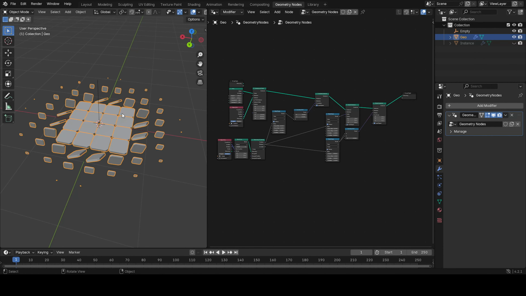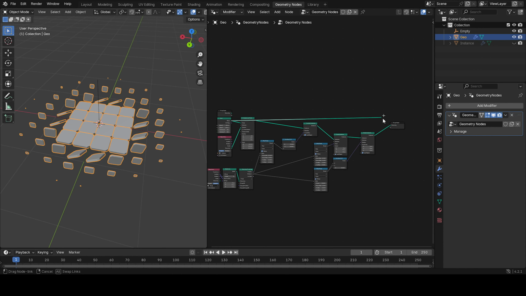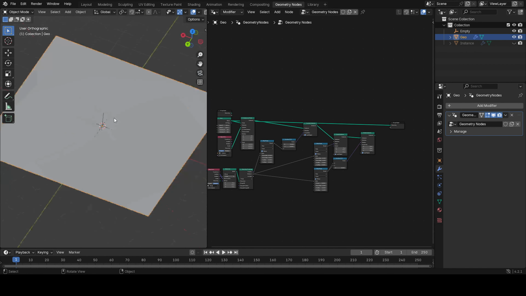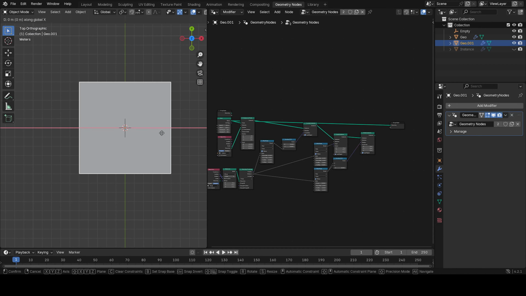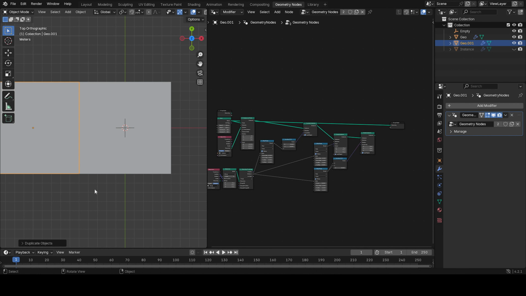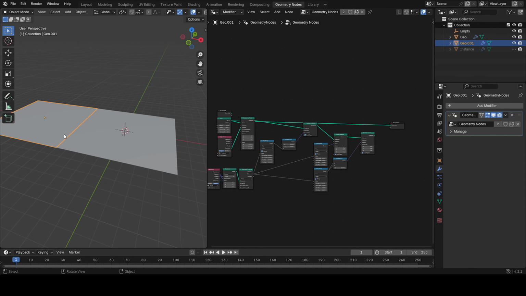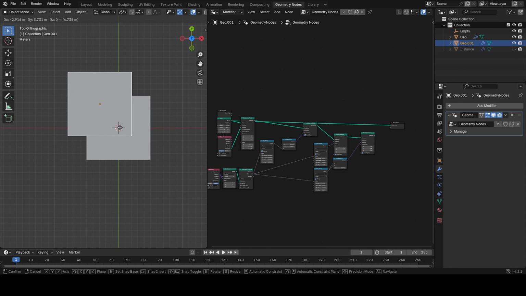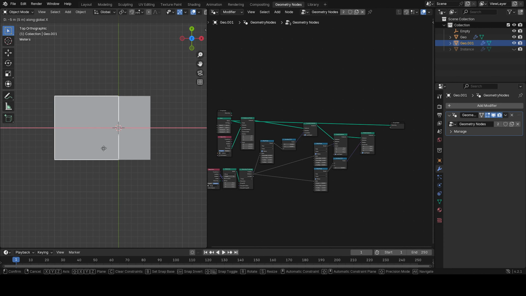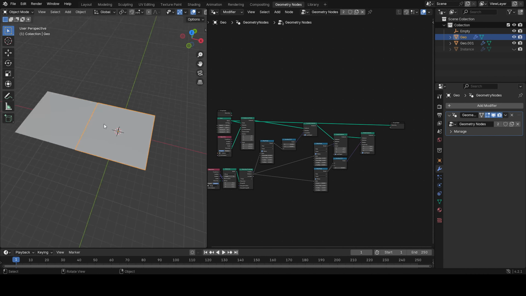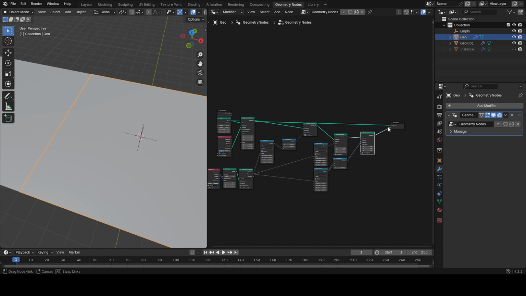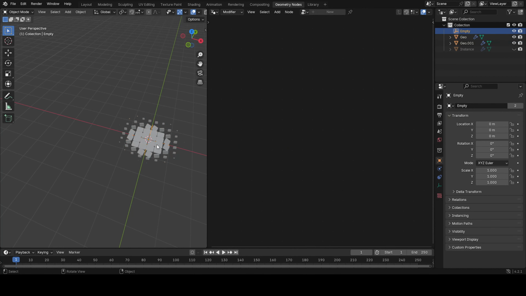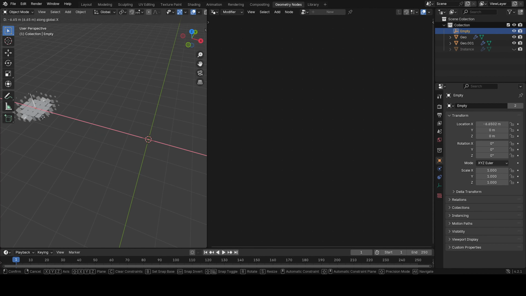So the first thing I'm going to do is just plug this over here, and then I'm going to duplicate it on the x-axis. So like this. No, sorry. I'm not going to duplicate it. I'm just going to press Alt D to make an instance of it. So better. And then we can just plug this over here again. So if we move on the X, we can move way further than we could before.